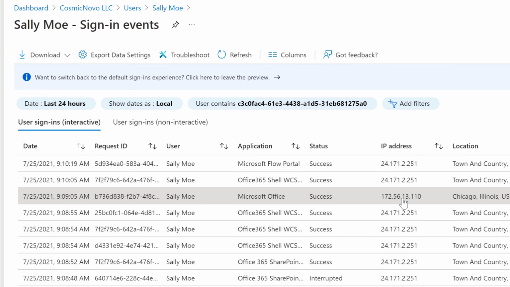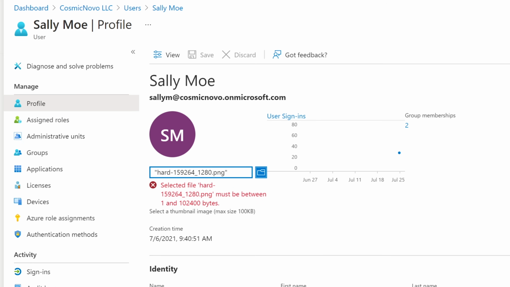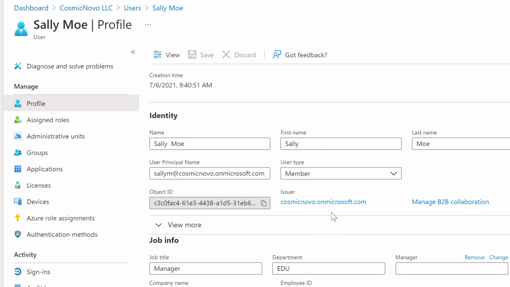And then suddenly there is this one here. But what is that? The reason most likely is that she's using multiple devices, and I'll just tell you that off the bat instead of beating around the bush. You can see it shows a different location here. It says Chicago, Illinois instead of Town and Country. So most likely she logged in from a different device, and we'll definitely talk about that, because you can log into a Microsoft Office account from up to 50 devices. Okay, and that's pretty much that. It gives you an overview of what she has been doing.